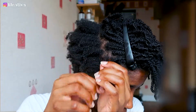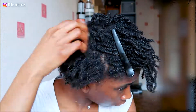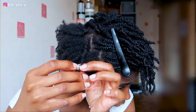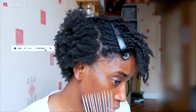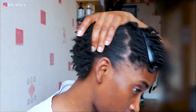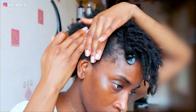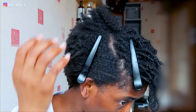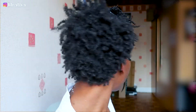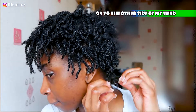This mini twist takedown process might seem tedious on camera to some, but in real life it's literally pretty fast once you get used to it. I use an afro pick to gently fluff only my roots as I go. This is to ensure I don't disturb the coily ends and maintain that definition. I then proceed to secure the section with a clip, which also helps keep it stretched.